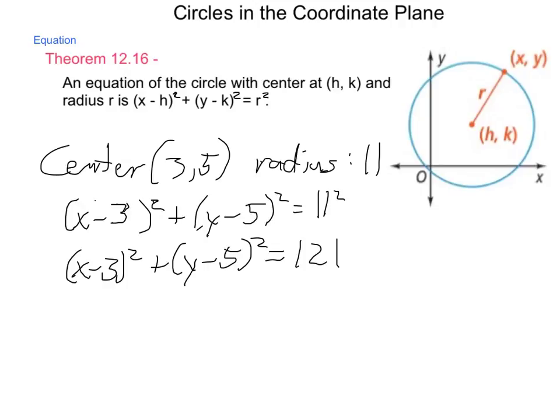Now, let's take a look at a different one. What would it be if the center was located at (-2, -1), and we had a radius of the square root of 2? Well, using our formula again, we have (x - )² + (y - )² equals our radius squared.